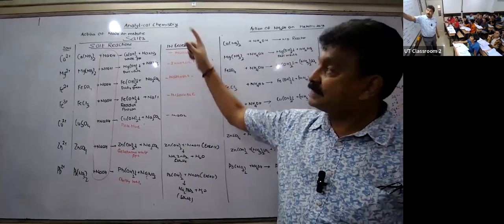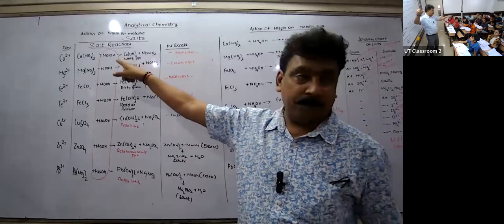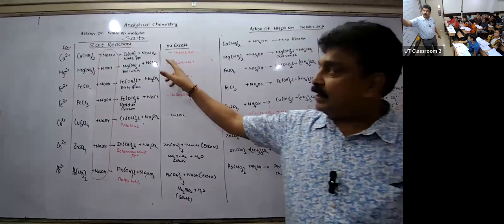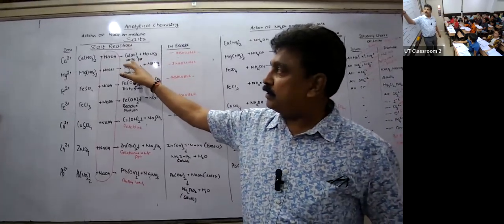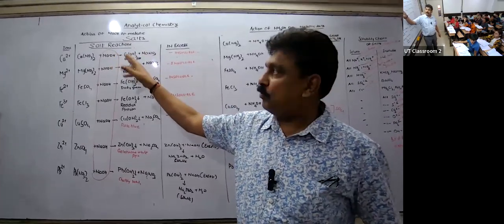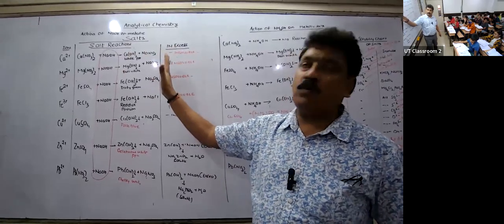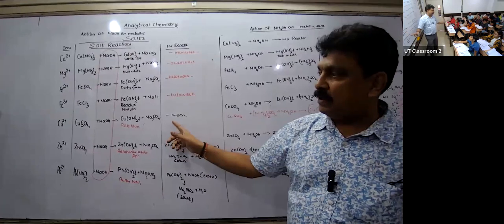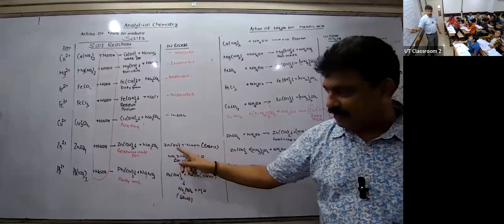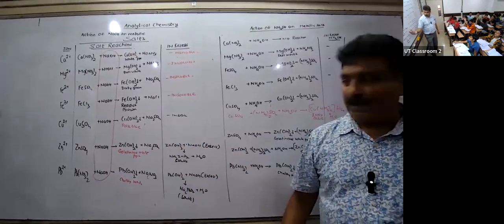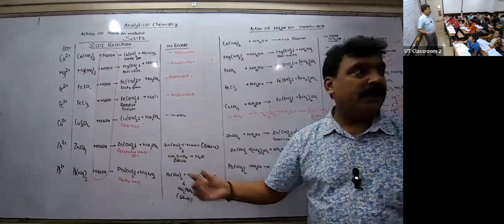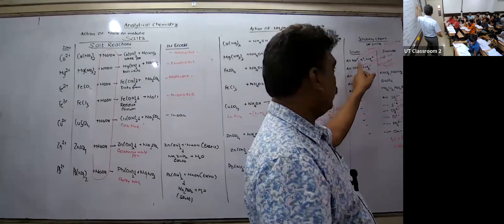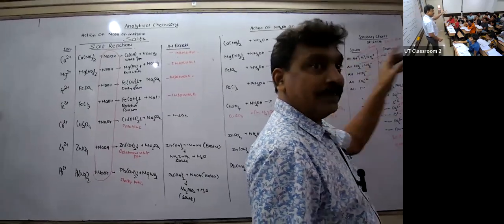You add excess of NaOH. When you add excess, ये जो कैल्शियम आयन हाइड्रोक्साइड में अगर और NaOH डाल दिया तो वो हाइड्रोक्साइड ही रहेगा, मींस देयर इज नो कॉम्प्लेक्स फॉर्मेशन. तो ये insoluble, magnesium insoluble, ferrous insoluble, ferric insoluble, copper insoluble, but zinc and lead, what they do, they get dissolved in NaOH and form a complex compound sodium zincate. But all sodium salts are soluble in water. यानी सोडियम का जो salts है zincate ion वो soluble.